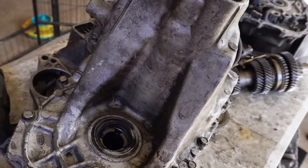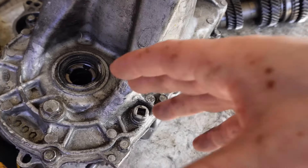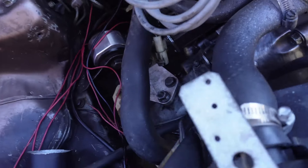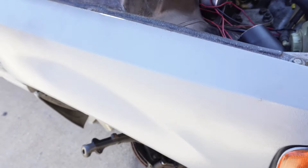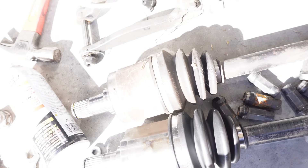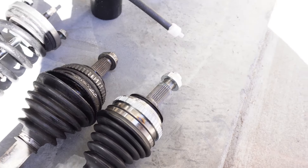I want to make sure I can remove the fill plug while it's still on the table - it'll be a whole lot easier than getting this thing in and realizing the plug won't come off. So we got the Civic all buttoned up, transmission back in, starter back in. Now we're just trying to get the suspension in and the axles. There's something I want to show y'all - this axle, the boot busted. I could have replaced the boot but I got a whole new axle from Amazon or eBay, and it appears to be the exact same axle.